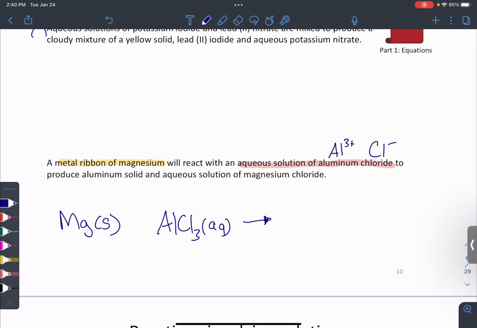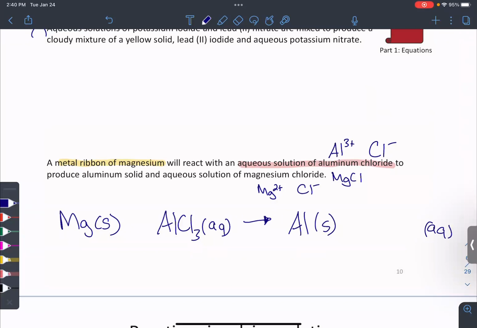And we produce, meaning arrow, aluminum solid, so again the element, and an aqueous solution of magnesium chloride. So I have aq again for that other product. Magnesium chloride is ionic again, but we need to predict the charges. It might be easy to think, I'll just slap those 2 elements together, magnesium and chlorine, but this is not actually charge balanced. We need to think a little bit deeper. Magnesium is typically what charge? +2, because why? Because you memorized it? No, because magnesium is in group 2A. So it's a 2+ cation, and chloride is -1.